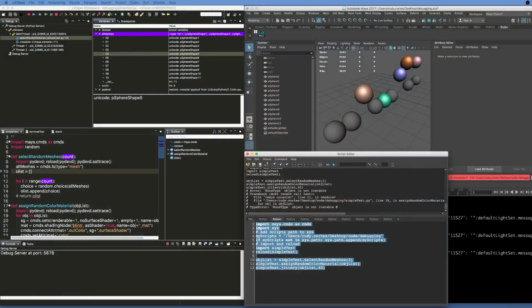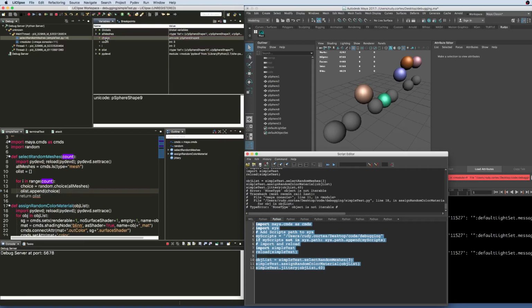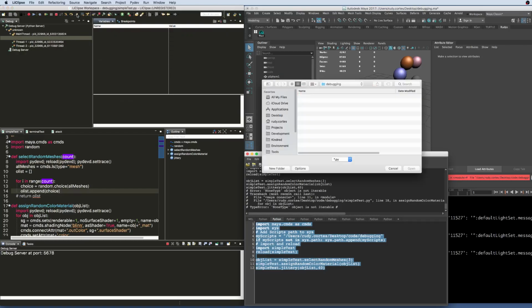So this is pretty much the system that I like to use the most, right? And this should work with PyCharm or any other debugger. Basically you can continue going here, and it's just going to keep moving and continue executing, right? And you can always go down here and see how choice is changing. Right now it has a single value, and then output list, you can make this bigger, and you can see that you have a couple of Unicodes, and it has a length of 2. Right? You can also do step return, which is going to make it continue.